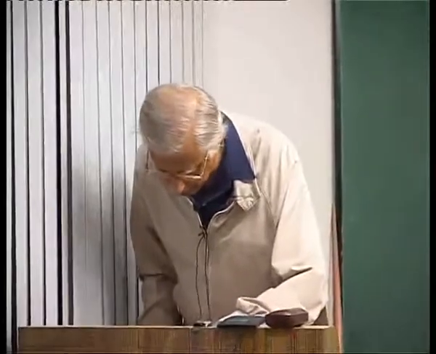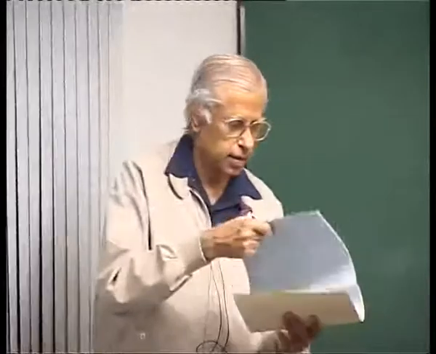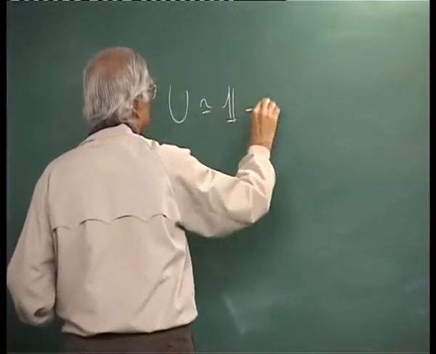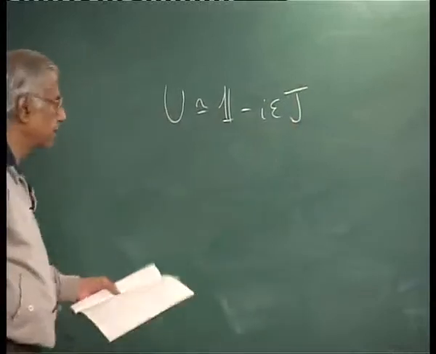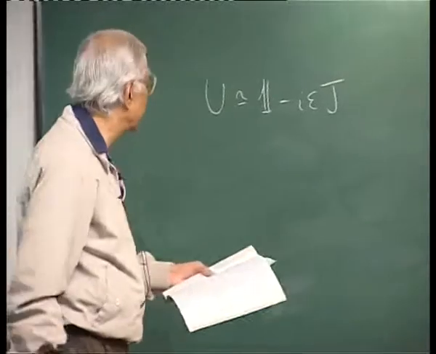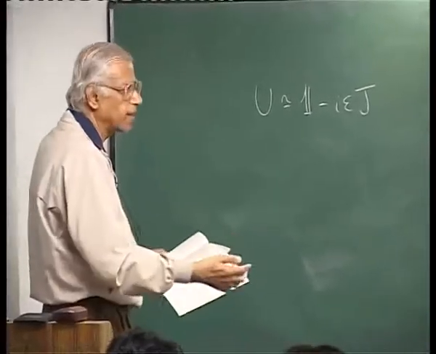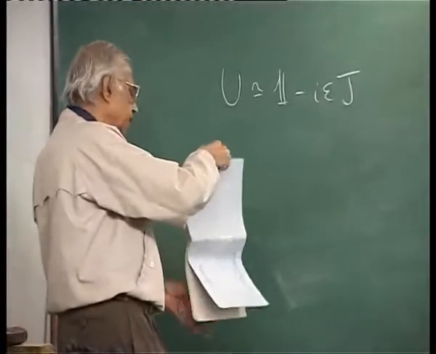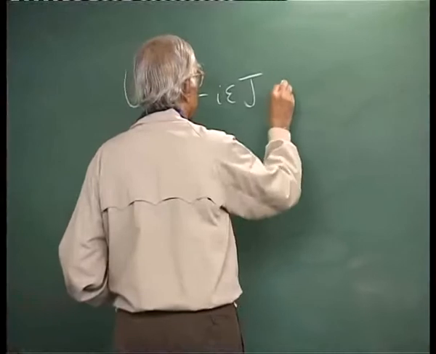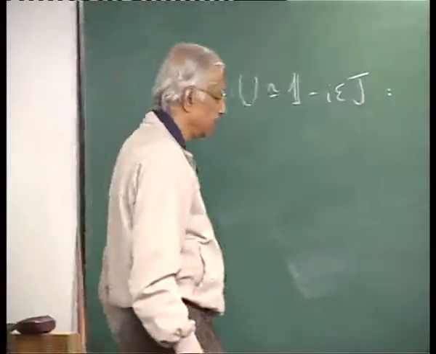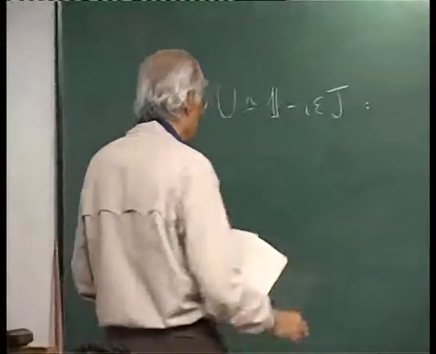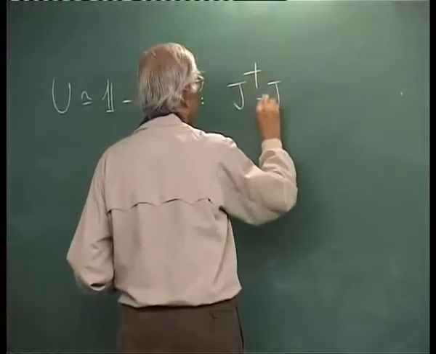So let us start our journey on the road to this Lie algebra. What you do is the following. It is familiar to us now. Write the matrix, 2L dimensional complex matrix, as unity minus i small parameter times something. Find out what are all the conditions on the something. And of course, you remember this i comes from our quantum mechanical convention. So tell me, what is the condition on J coming from unitarity? What is the condition on J? Hermitian.